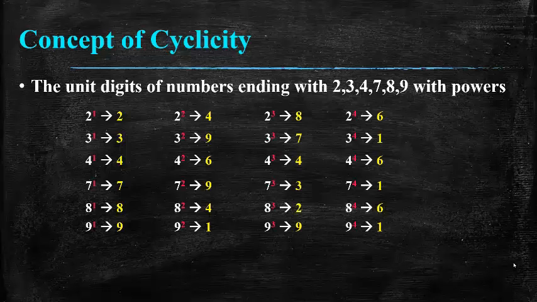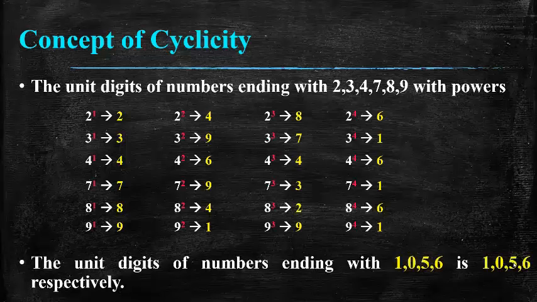Okay, so for the numbers that are going to end with 1, 0, 5, 6 with some powers raised to it, again the unit digit will be 1, 0, 5, 6 respectively. So let's say for example 101 power 1000, then again the unit digit value will be 1. 1 into 1 always gives me a value of 1. 0 into 0 will always give me a value of 0 at the unit digit. 5 into 5 again gives me a value of 5 in the unit digit. 6 into 6 again gives me a value of 6 in the unit digit. So this is getting repeated for 1, 0, 5, 6.